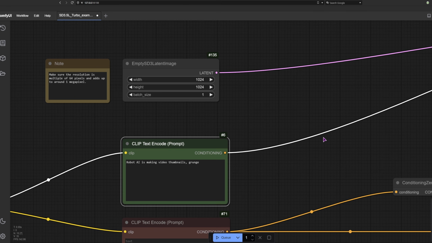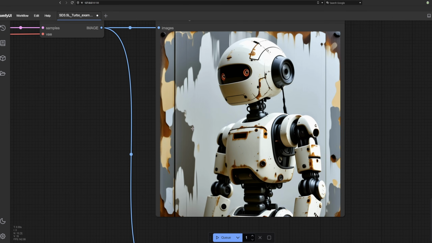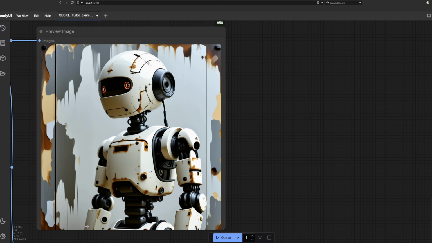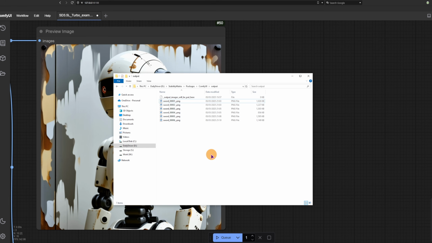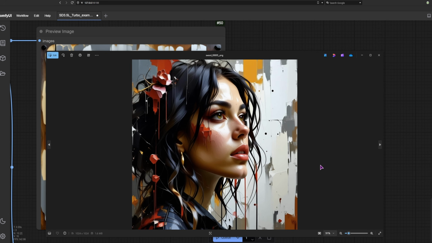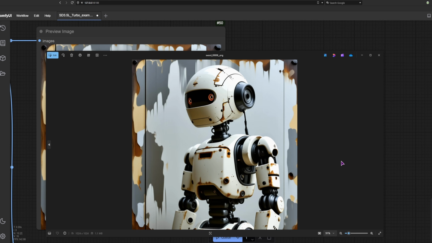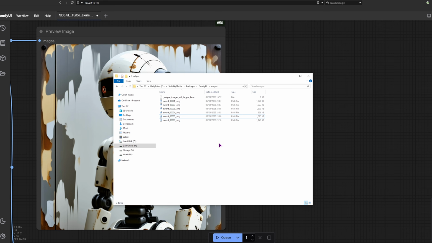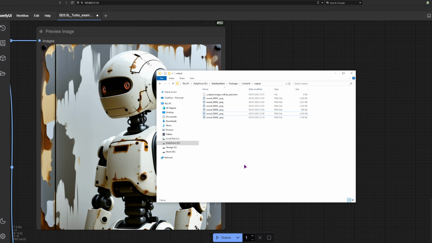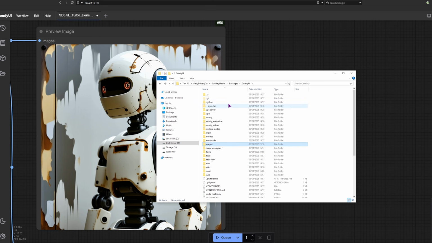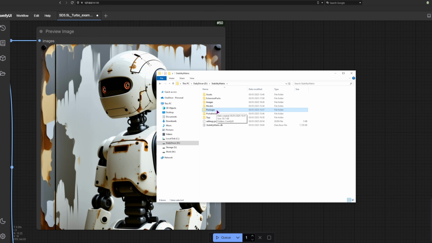Now as for the result, this time at least, looks good. Now let's take a look at the output. I haven't changed the name, so it kept the sword name. But we have this one and this one. Now you can also specify the output folder, at least I was able to, that is on a different PC. Well, I have done the installation in a different way, so I didn't use the one button click solution.